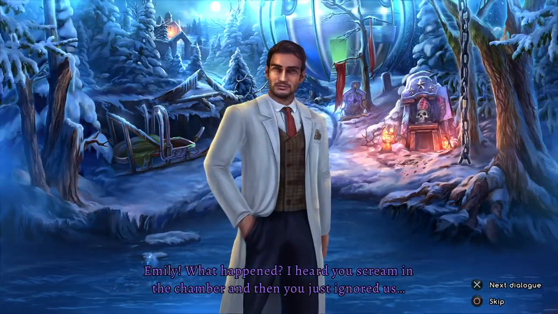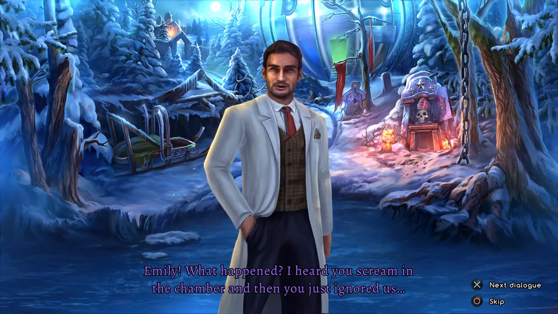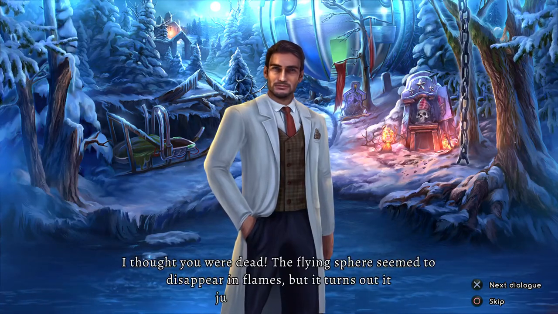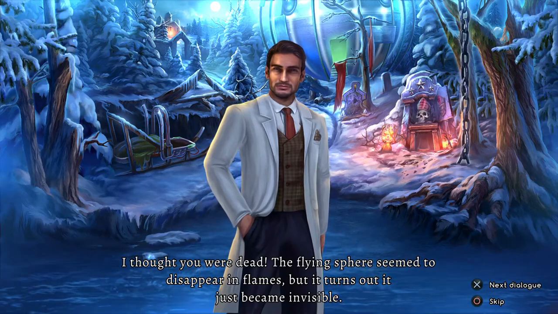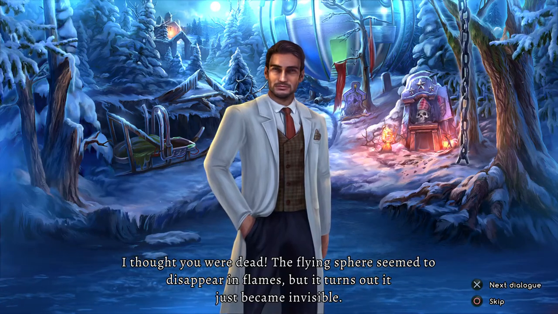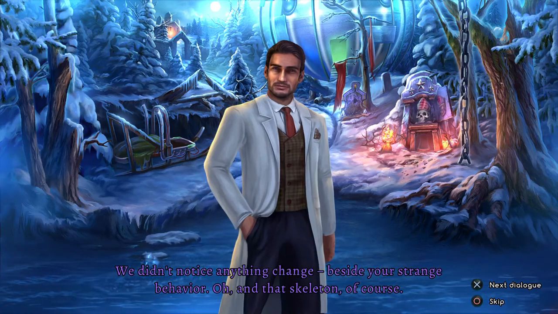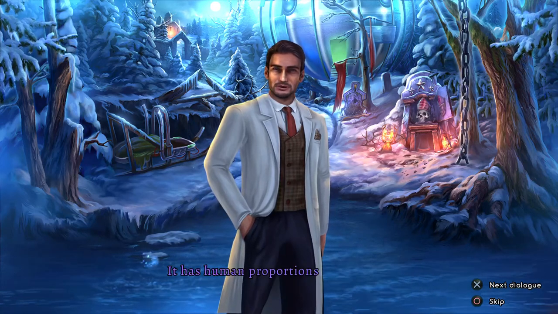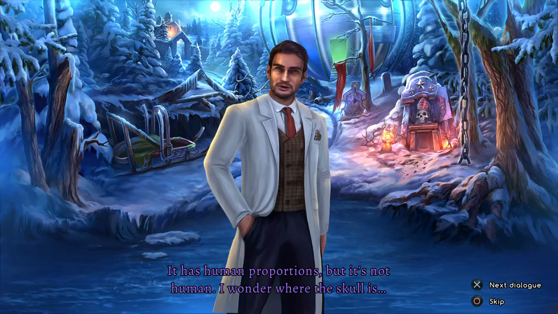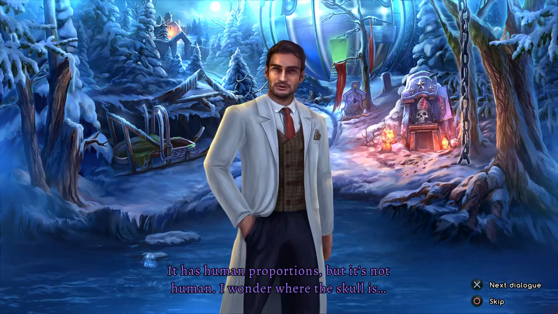Emily, what happened? I heard you scream in the chamber and then you just ignored us. I thought you were dead. The flying sphere seemed to disappear in flames. But it turns out it just became invisible. We didn't notice anything change, beside your strange behavior. Oh, and that skeleton, of course. It has human proportions, but it's not human. I wonder where the skull is.